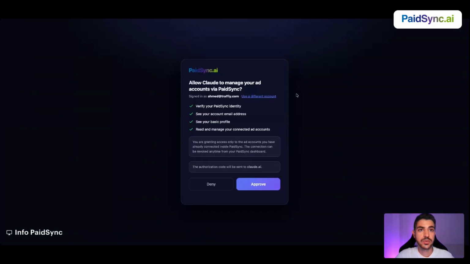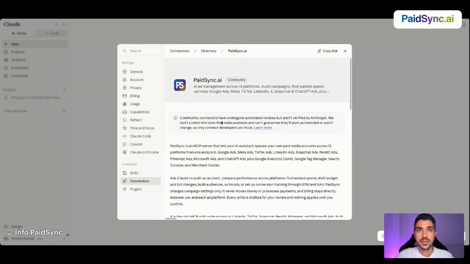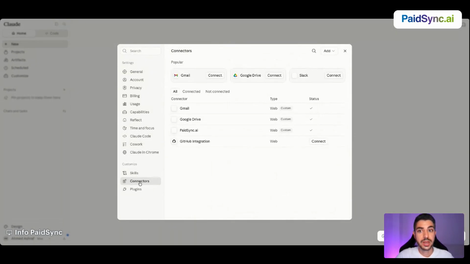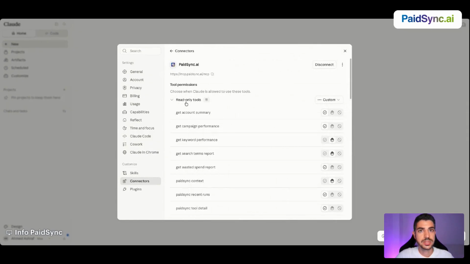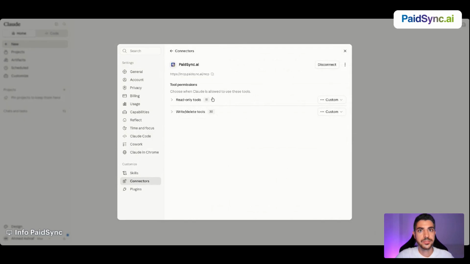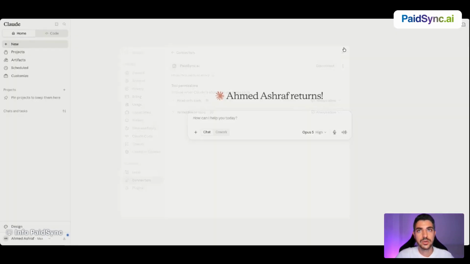You can connect it with Claude. It's going to take a few seconds, and then you authorize BaitSync to connect with your account. So I'm just going to approve it. And now I have the connection, as you see here, with all the tools BaitSync supports. So I'm going to just always allow, but it's up to you. If you want to give access only for insights, and for every action for execution you want approval, then you can just select need approval. I'm going just to allow all actions.